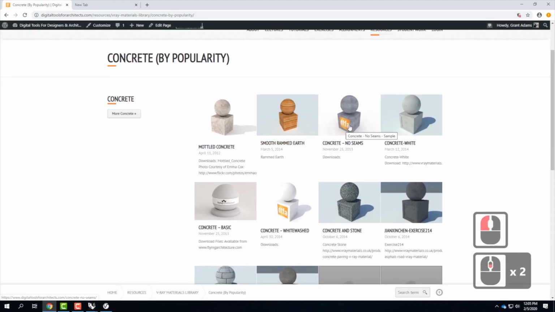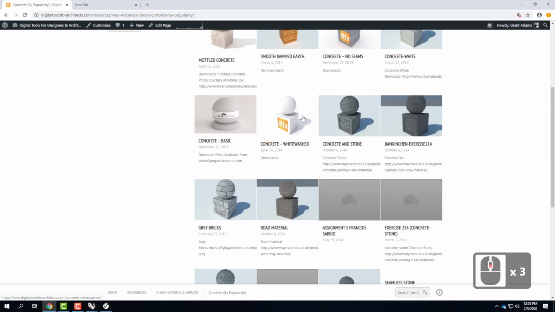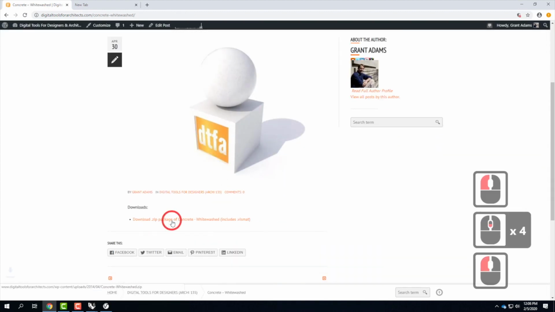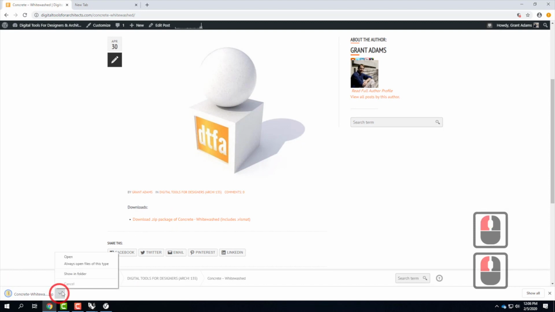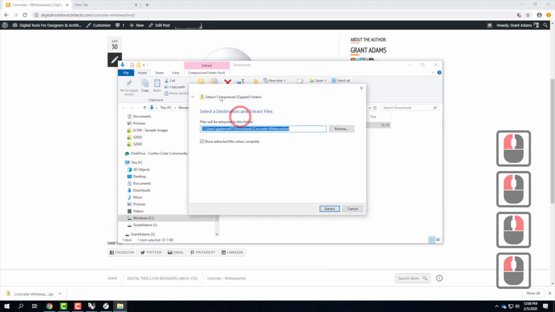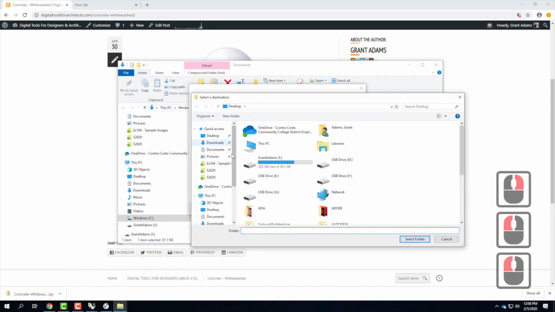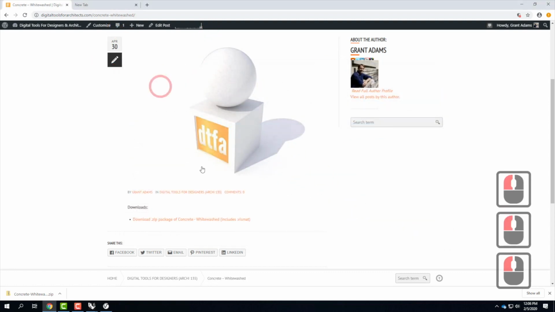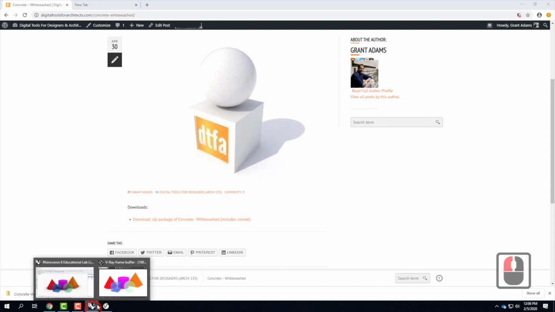Anything with the Digital Tools logo on it is something that I've worked on and created for you to be able to use. So this whitewash concrete, for example, is a material. We could download that particular material. There's the zip package. I could save this on my flash drive, so let me extract it, and I could drop it over on my flash drive. Now I already have it, so I'm not actually going to do it, but I can then load that particular material. So you can find these online. You can find them on the Digital Tools site if they're not materials that are already in the VRay library. And I can load those.